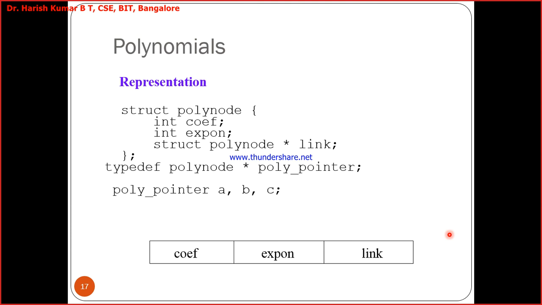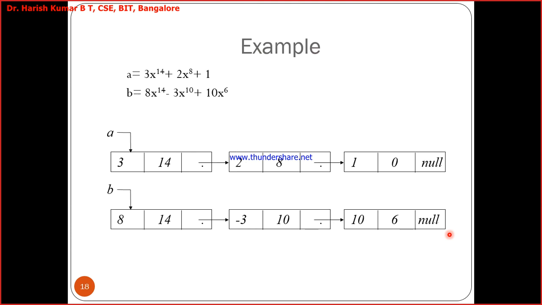Now observe, this is an example of how to represent a polynomial. Say I have one polynomial, a equal to 3x to the power 14 plus 2x to the power 8 plus 1. Now how is it stored? See how it is represented using a singly linked list with a node of three fields.